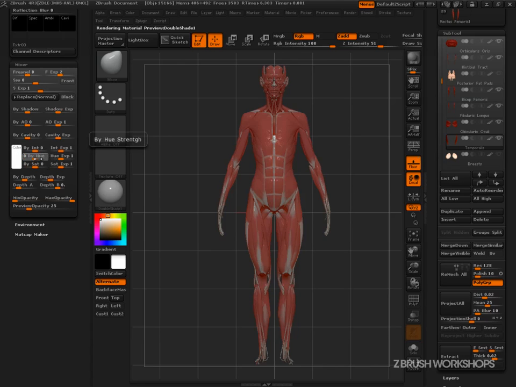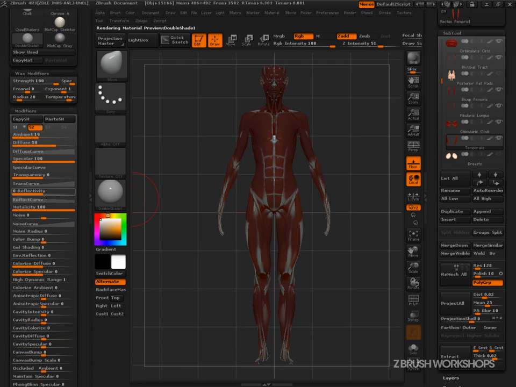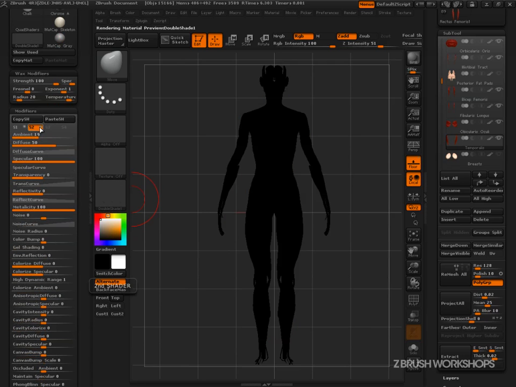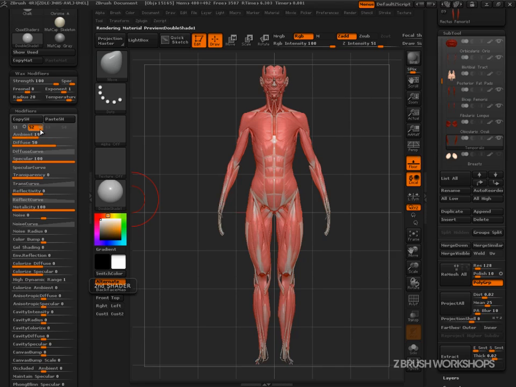So it's dealing with the saturation associated with white. You can see hue isn't really a good fit. Intensity might be a good fit, but not really. I think saturation is pretty good, and you can ramp up that exponent to really force it in there. But I think 1 is going to be pretty good. So now we've got a shader channel that is focused on the white areas, and a shader channel that's focused on the red areas. Let's turn them both on.